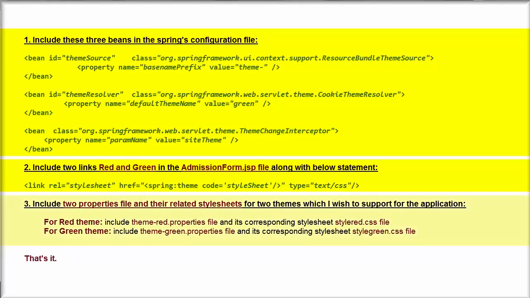And then I need to include two properties files with their related style sheets for the two themes which I wish to support for the application, meaning for the red theme and for the green theme. So let me very quickly make all these changes in the application and later I'll explain every single step mentioned here in detail.